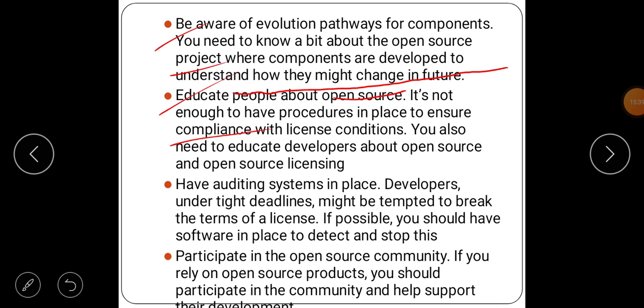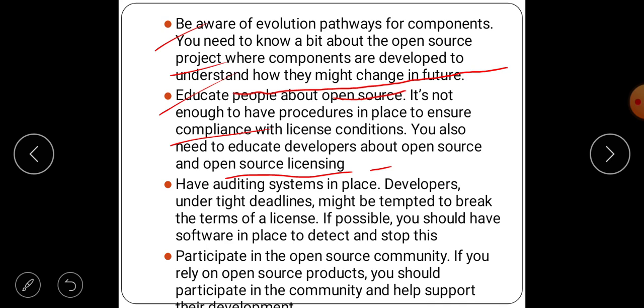You also need to educate developers about open source and open source licensing. Have an educating system in place; a developer under a tight deadline might be tempted to break the terms of the license. If possible, you should have software in place to detect and stop this.